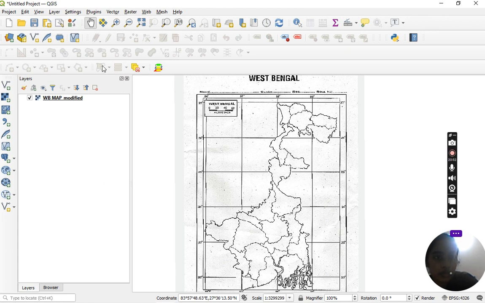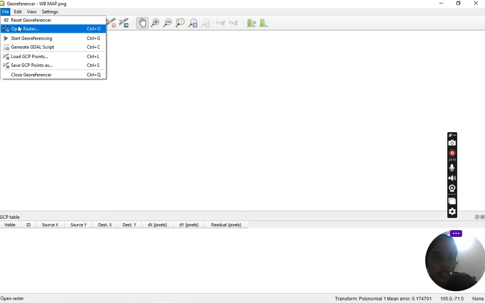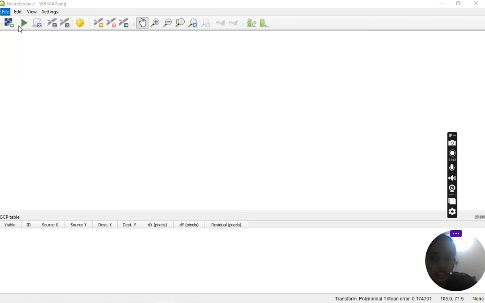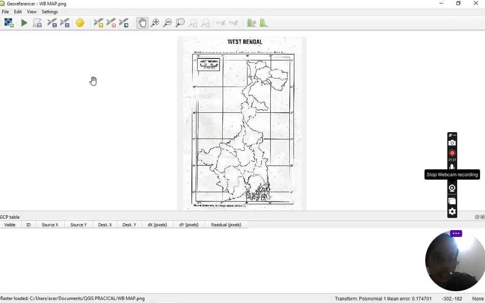So we would go to raster, then click georeferencer. Now from the file, click on open raster, and then again open the West Bengal map which was downloaded originally from Google, and it is not georeferenced.